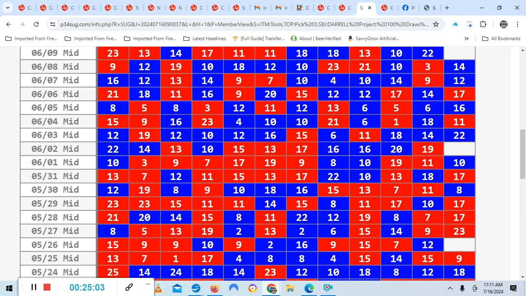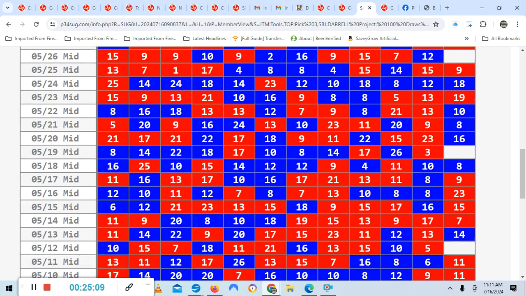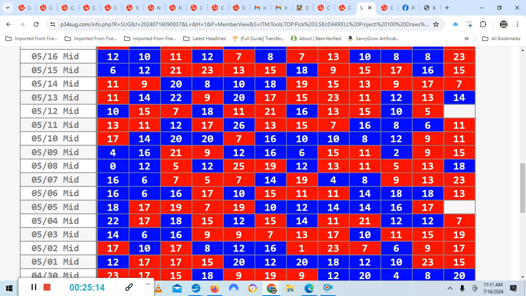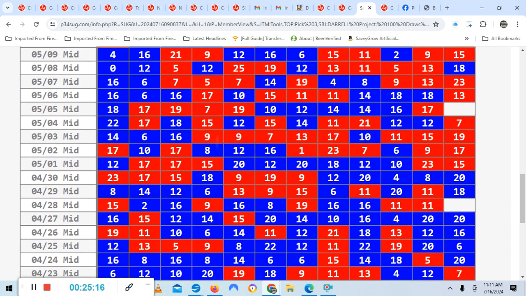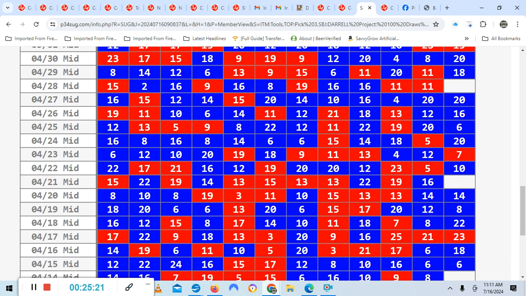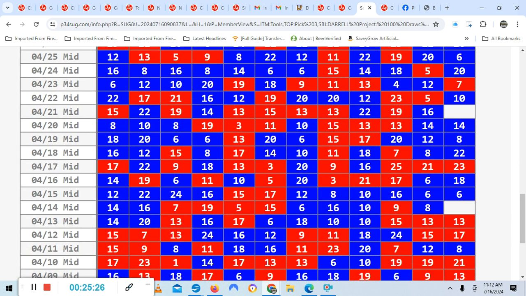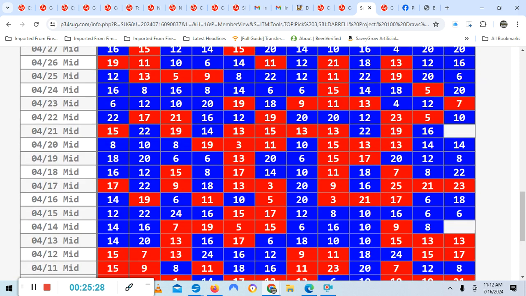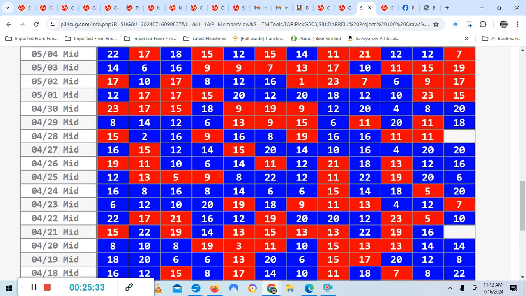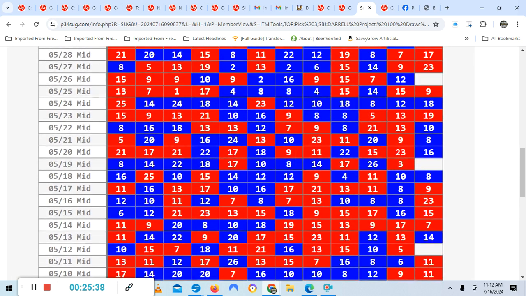In New Hampshire, look, there go 1 that showed up way back here. The last time it came was May 30th. Some 9s, not many. Then look, it came twice in May. Then May 13th. Look, May 9th. May 3rd. So it came like 4 times in May. April. So there was a time when it was coming a lot. But when it came, the blues took over. You see the colors, how they're changing now? See, this is how it went to blue now, where the 9 is at now? See, look. 9, 9, but the blue is there around the 6. This is good information here. It helps you, lets you see the flow of the numbers.